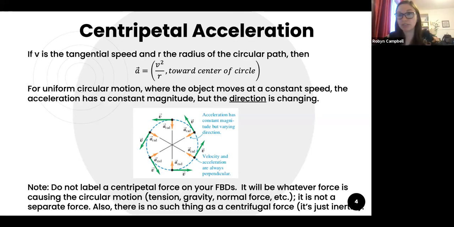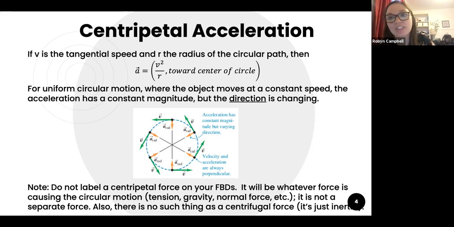You can prove that to yourself if you like. You could use the motion diagrams and do the subtraction of the arrows. If you take two velocity vectors that are very close to each other, tangent to the circle, and do that subtraction, then the resultant vector is going to point towards the center of the circle. I think there's another diagram in the textbook that illustrates that very well. So even if it's not speeding up as it goes around the circle, there's still this acceleration towards the center.